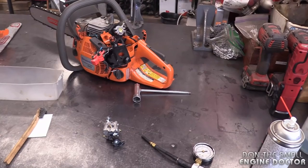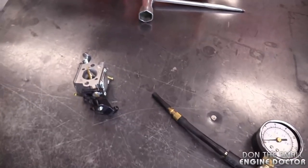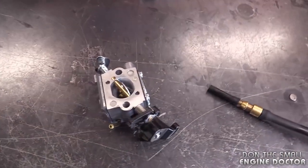Today I've got a super tip for you guys on two-cycle, two-stroke carburetors. This will be a super good tip to know, especially if you work on chainsaws, weed whackers, and other two-cycle equipment that's out there. So this chainsaw here came in the shop. It's a Husqvarna 445. It still runs poorly after having a brand new carb kit put in there.